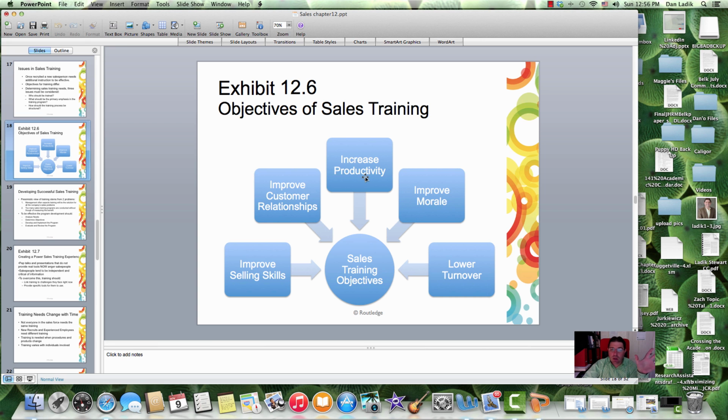Now, granted that this chapter has been set up in terms of a new hire and training, we also have to remember that existing salespeople at least once a year are in a training program at some point. So we have the newbies and we have the experienced as well. Depending on your objective, one of your objectives could be just to improve a skill set, like nonverbal. One of them might be to improve customer relationships, showing the value of CLV.